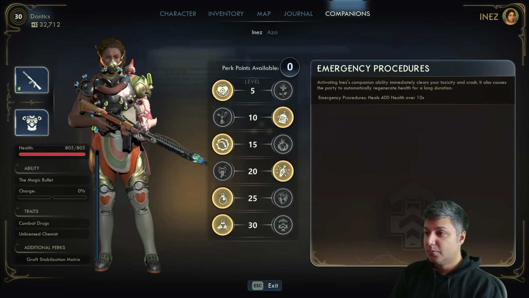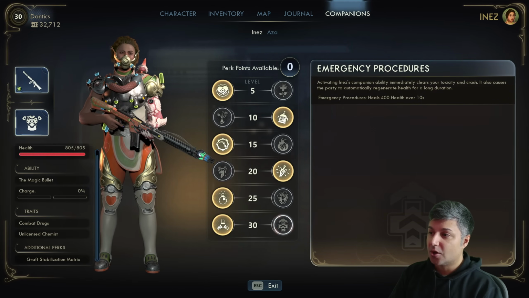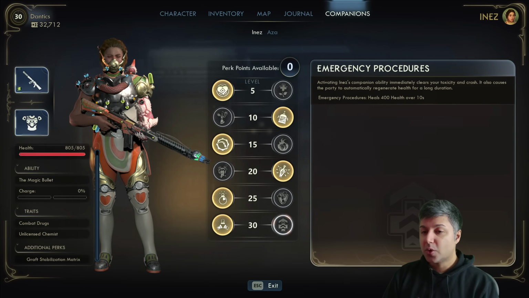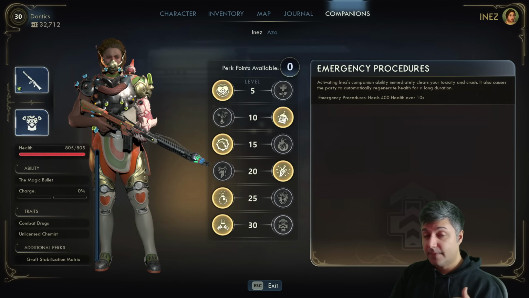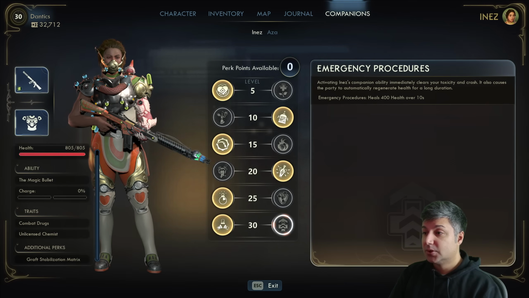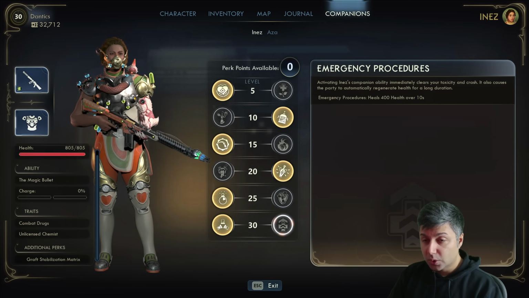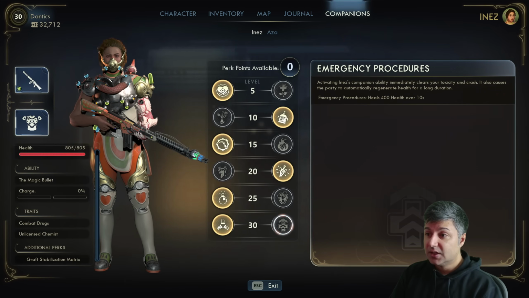However, with Emergency Procedures, activating Inez's companion ability immediately clears your toxicity and crash. It also causes the party to automatically regenerate health for a long duration. This is what you get if you've gone a higher difficulty. If you've gone the very hard difficulty, being able to heal the entire party and clear your toxicity is a really good oh shit button because you're going to be spamming your inhaler. You're going to want to use it again. So activating her ability is another nice way to keep you safe and healthy.